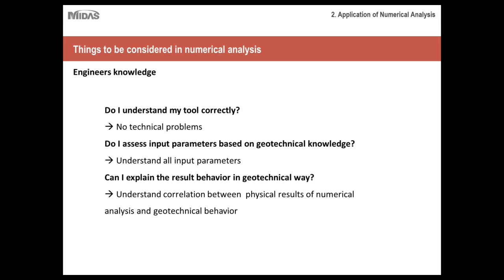And then, can I explain the result behavior in a geotechnical way? It's very important to understand the correlation between the physical results of numerical analysis and geotechnical behavior. Essentially, this is about the importance of interpreting results so that everyone can understand. As an engineer, you'll develop an understanding of numerical analysis that might be hard for other people to interpret, for example a client or a contractor. So it's essential to be able to explain the results of numerical modeling, or even conventional analysis, to other people involved who don't have that frame of reference, who aren't engineers.